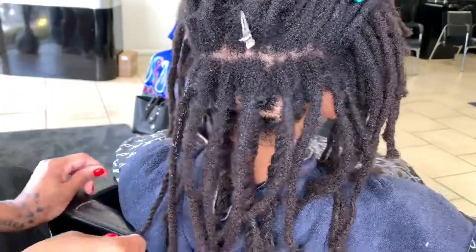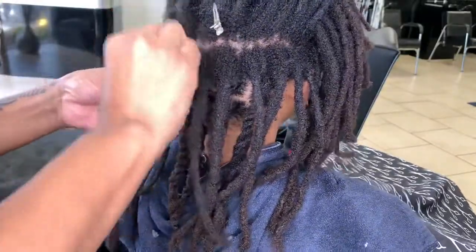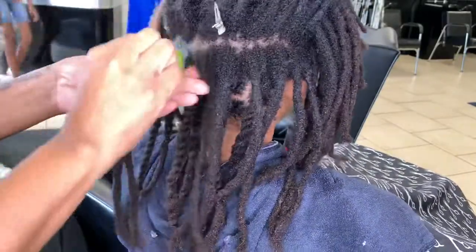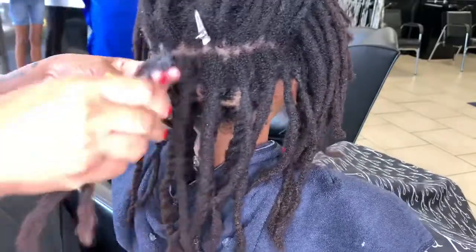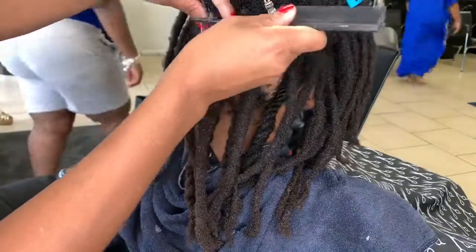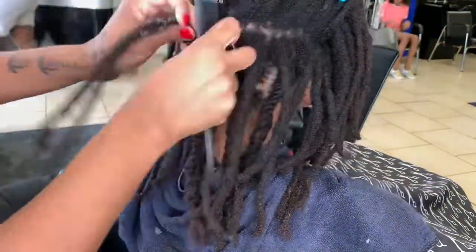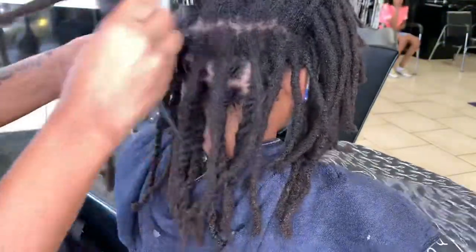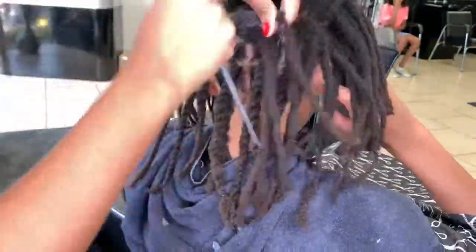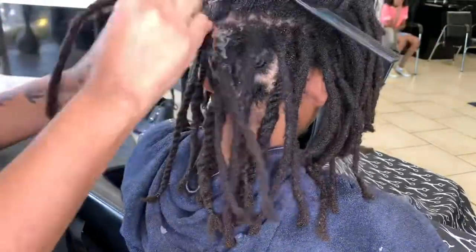These 2-strand twists are absolutely amazing. You can even just plait it up. My girlfriend plaits up her locks and they give a beautiful, crinkly, curly look at the end. She can wear it for like 2 weeks. She has a ton of locks, her head is full, and that style really lasts on her. So try that out as well.